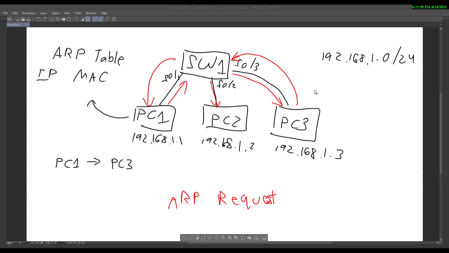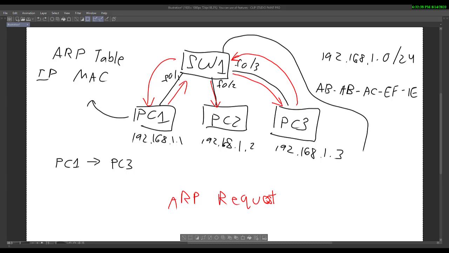This is just an example, but it usually looks something like AB-AB-EF-EF-1E.